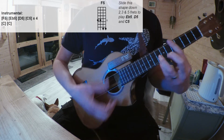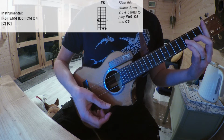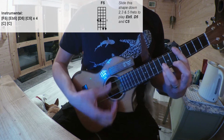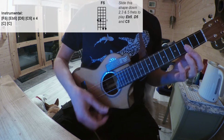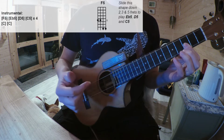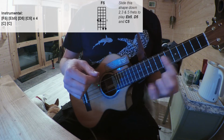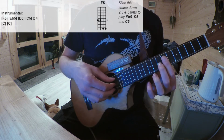So it's, I mean, you could play the C in a different way. That might be a bit easier. And then there's 2 C chords. I prefer to play the second one, this voicing. So that's at the 7th fret. So it's like a G shape, but moved up to the 7th fret.